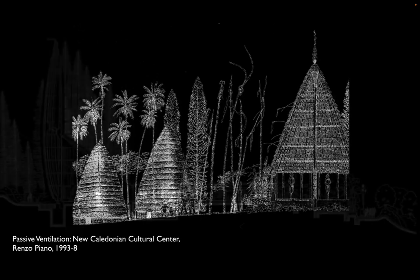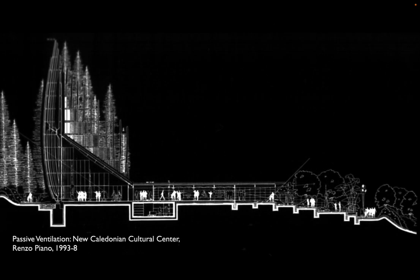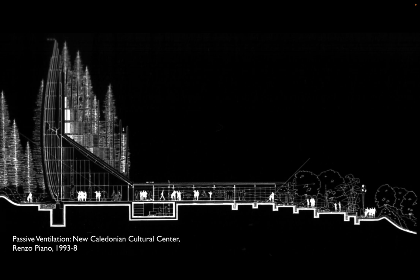Piano reinterpreted this tradition. His section involved very large wooden scoops or shells, blocking the sun from hitting the slanted glazed facade over the exhibition areas, and using the natural wind blowing over these wooden shells to extract hot air from the top of the galleries. That extract would then pull air through the lower spaces, bringing air in from near the ground level and below a clump of trees — just as in the Rogers building.